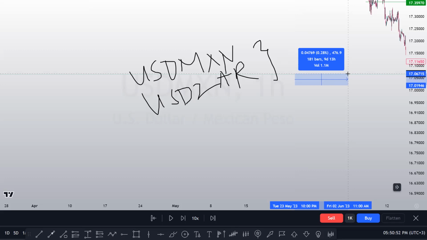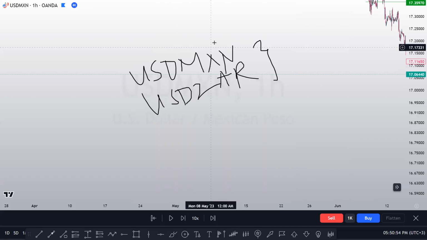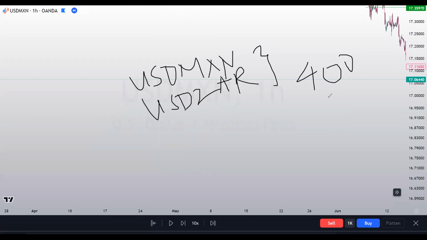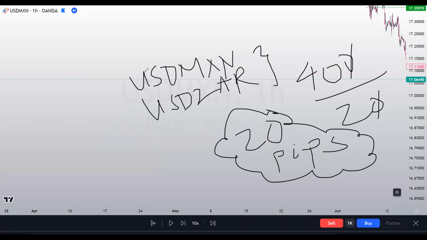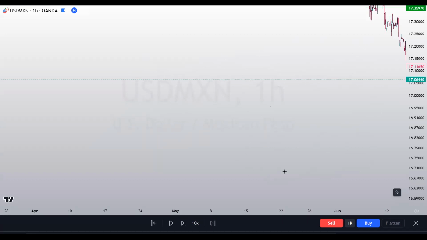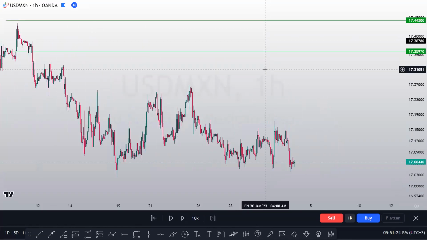So now we are going to divide this by 20 on all of these pairs. This happens on both USD Mexico and USD-ZAR. So maybe let's say you have 400 pips. If you divide by 20, actually these 400 are points, not pips, so you have to divide it by 20. So here we have 20 as our pips, compared to those normal pairs. So this is how to convert these pairs to get a clear risk calculation based on normal pips.